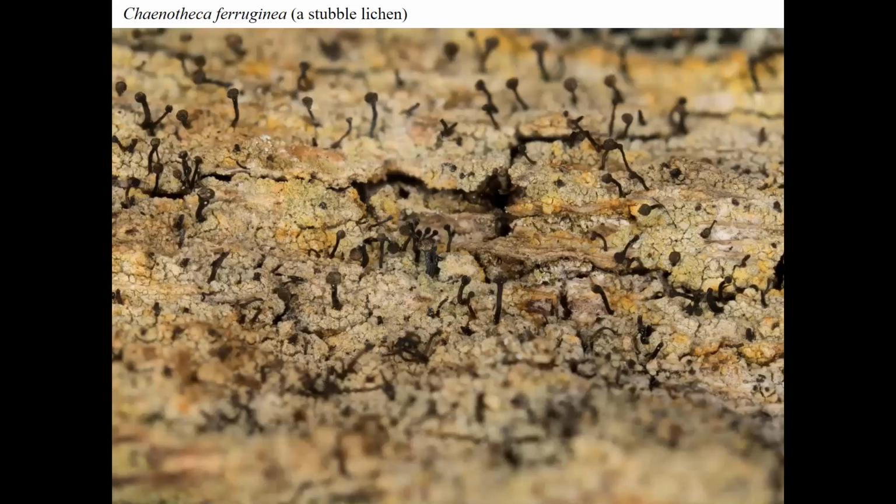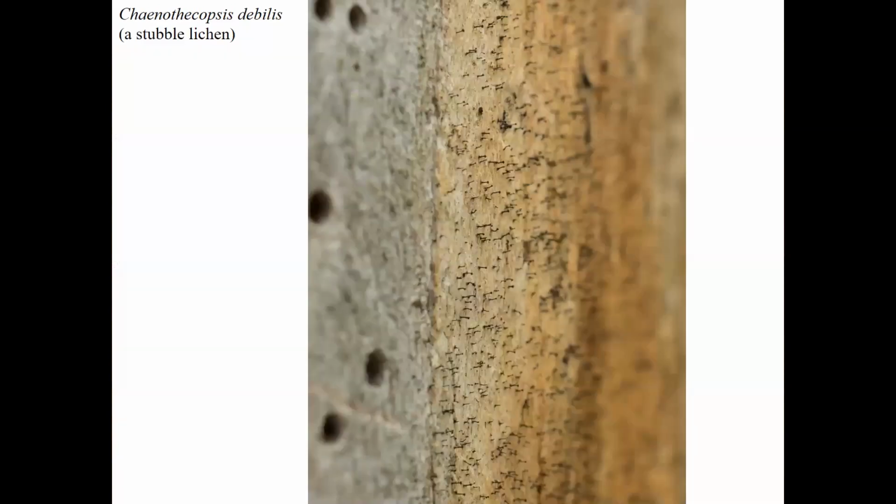Stubble lichens. So James showed us that Phaeocalicium polyporaeum, whatever it was. These are called stubble lichens. They look like little hairs sticking up. They're very small, and at the top is a mass of spores that's produced, like powdering off it, and it's called a stubble lichen. Here's a different view of this stubble lichen, typically growing on bare wood, looking like it needs a shave.